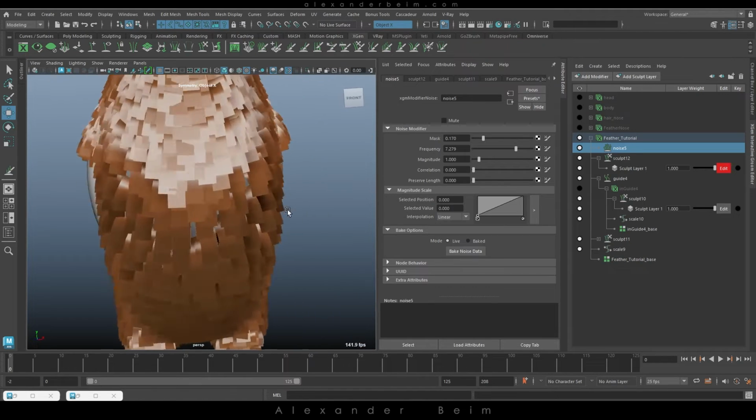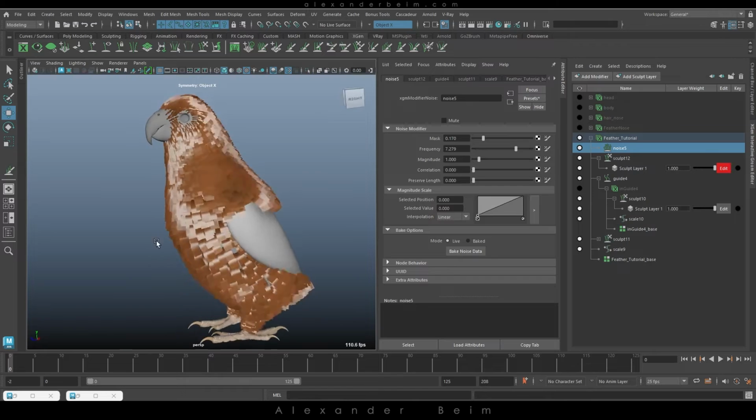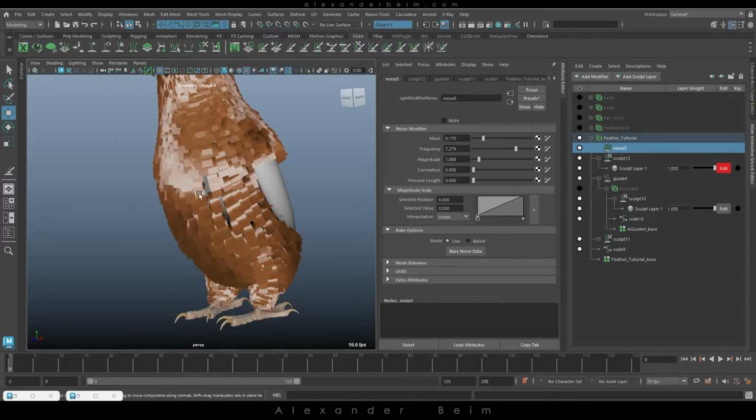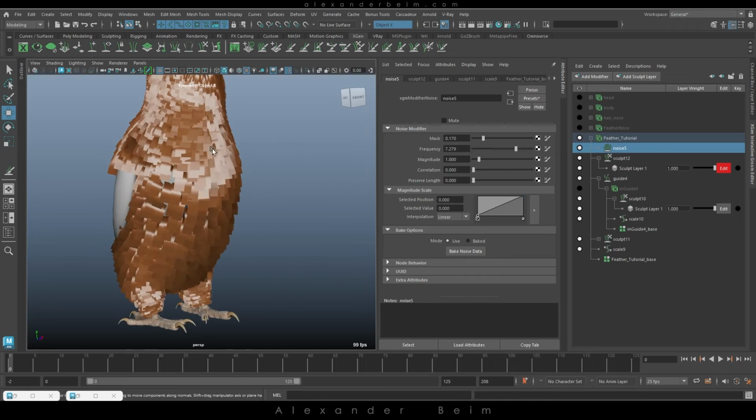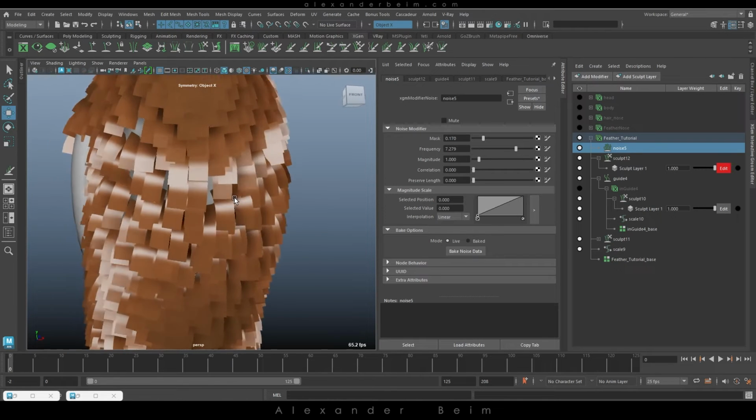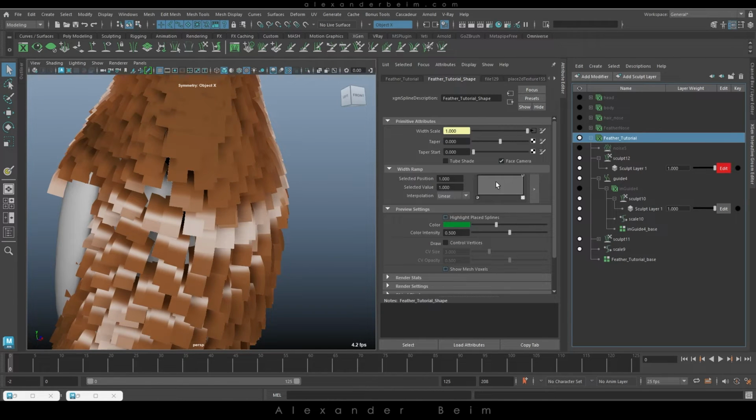The feathers on the chest are still a bit narrow. We need to increase the width of all the feathers at once. To do this, I'll adjust the width ramp value in the primary attributes of the grooming settings.